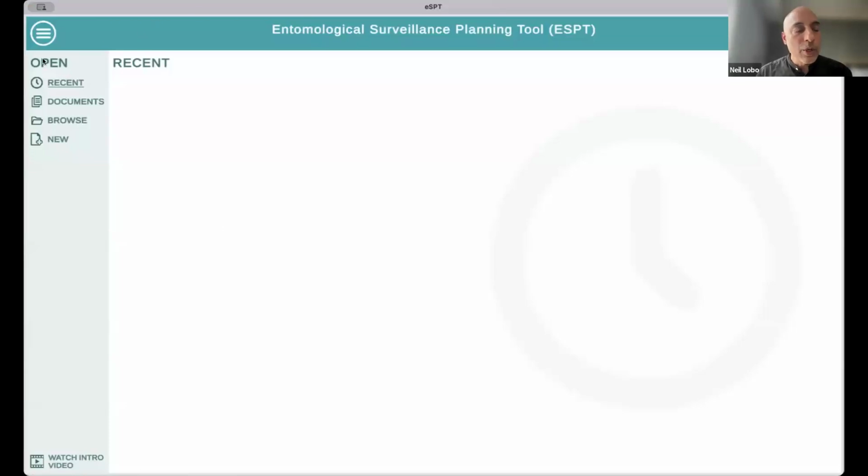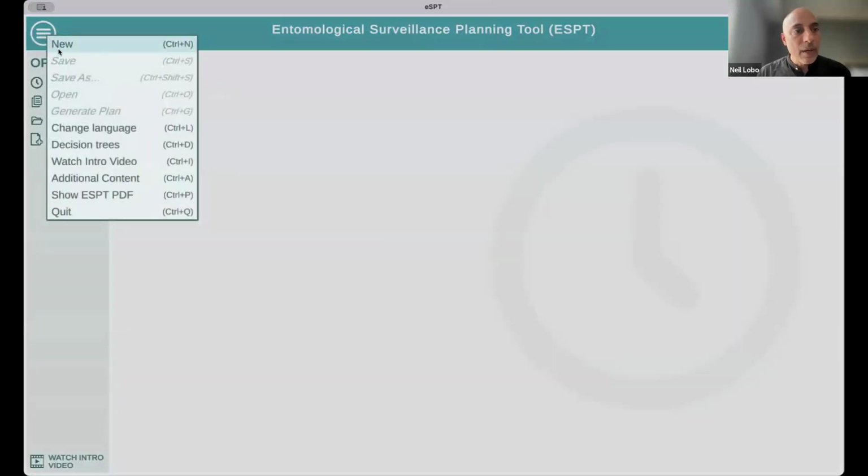Here we are. So you can actually go through it and save your file. If you had a file open, you could save it and name it as you wanted. And then you could open it and navigate, and then open that plan and redo or re-examine that plan in the little ESPT window, in this window. And this is separate from your Word document. So you can have a Word document and an ESPT document that actually opens up over there.